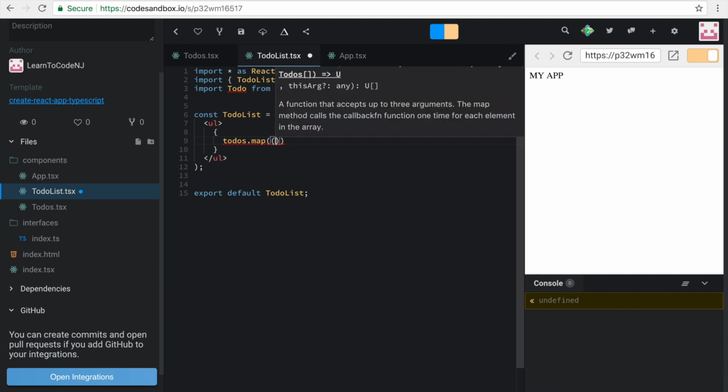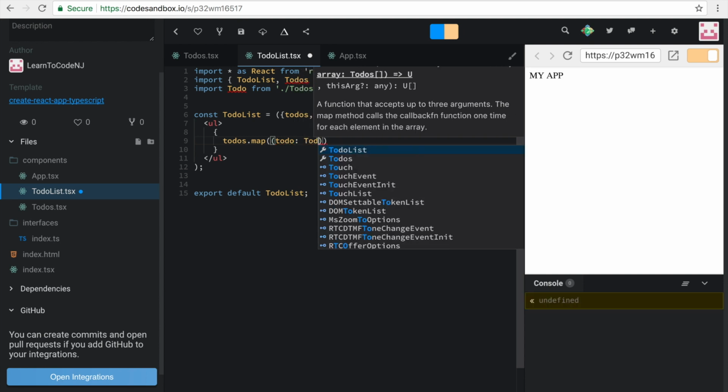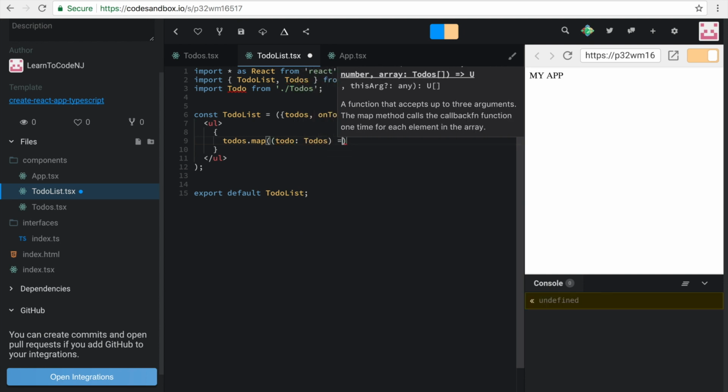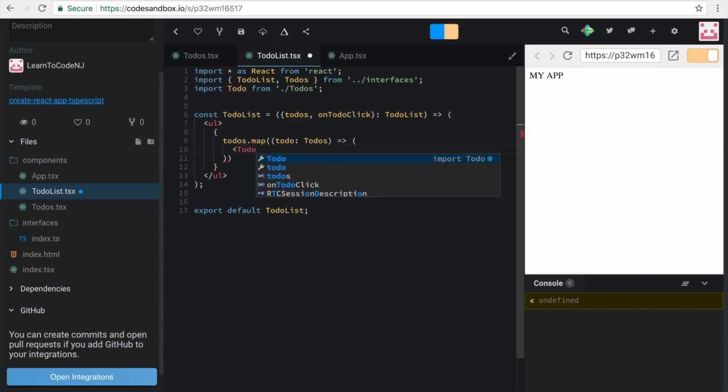We're going to output each todo, type it as a Todo, and then return the Todo element with the key equaling todo.id.